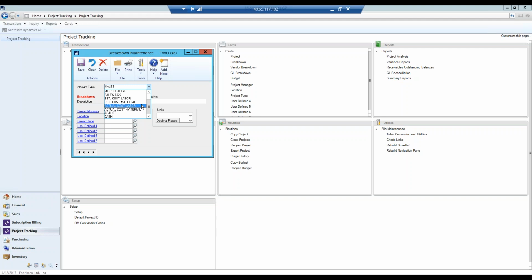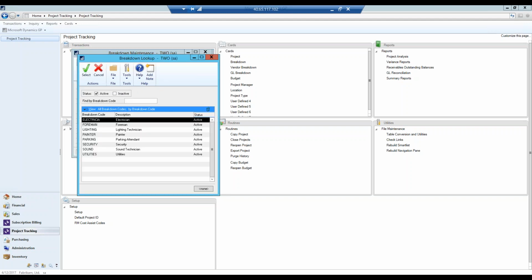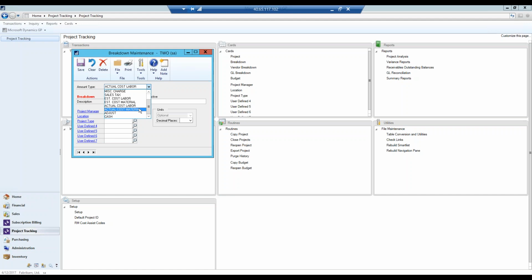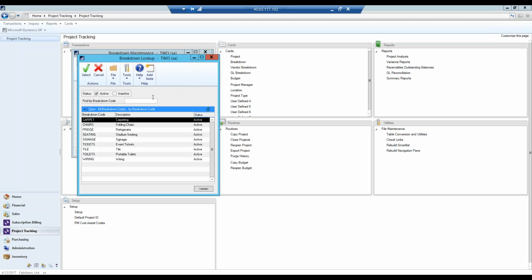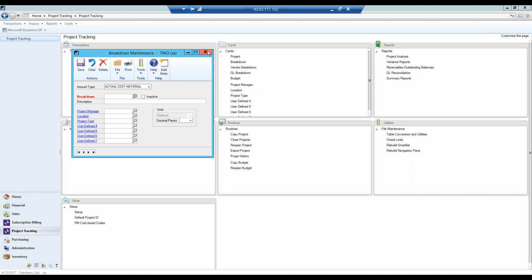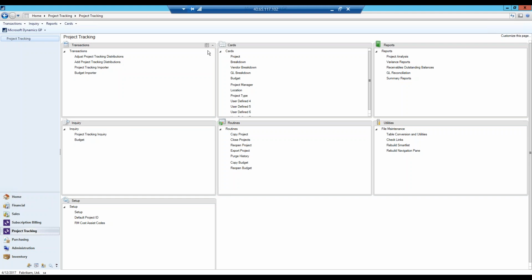But if you just want to see project expenses, you can put all of your expenses under either one or the other. It's really up to you. So I've entered in some different expense categories that I might have for labor. So again, probably related to your natural account segment and material. So that's really it for the background setup of project tracking. Define your setup window, define the lists for each one of your transaction user defined fields, and define your breakdowns.